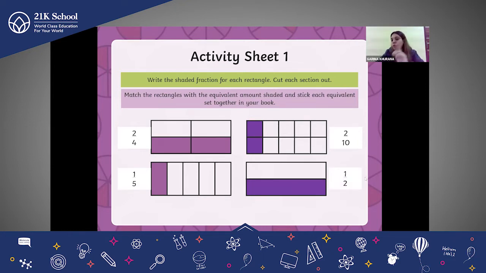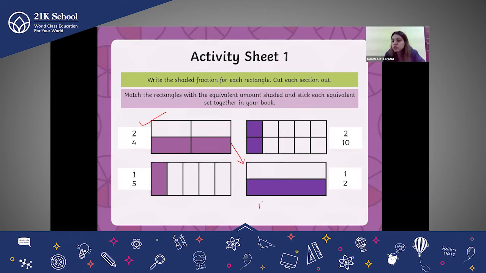Now we have to find the equal parts. Now they are jumbled, and we have to match them with their equal pairs. Atreya, tell me what is the equal pair to 2/4? What is the fraction representing the same value as 2/4? The value which this figure is representing. 1/2. This is equal to this part, that is 1/2.